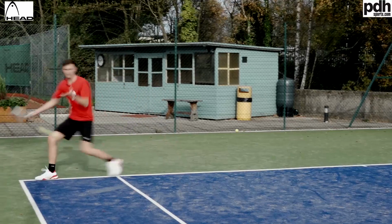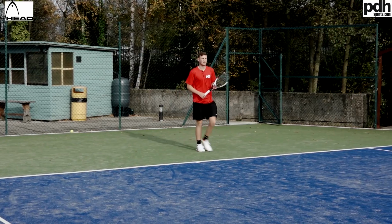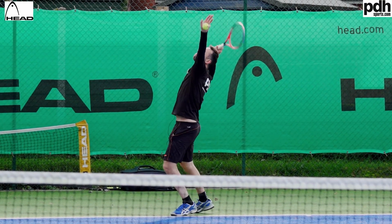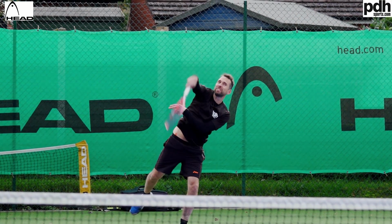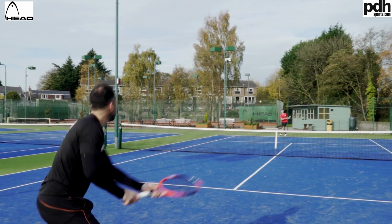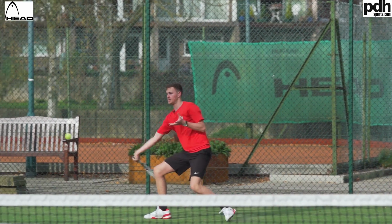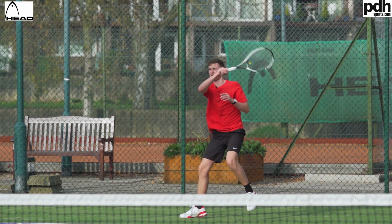You can tell instantly, between the two rackets on your half, you can certainly see a lot more power coming from the Radical serve. You can tell there's a lack of power coming from the Speed. I feel like I've got a lot more control over where it's going, but the generation of power is just not quite all there.